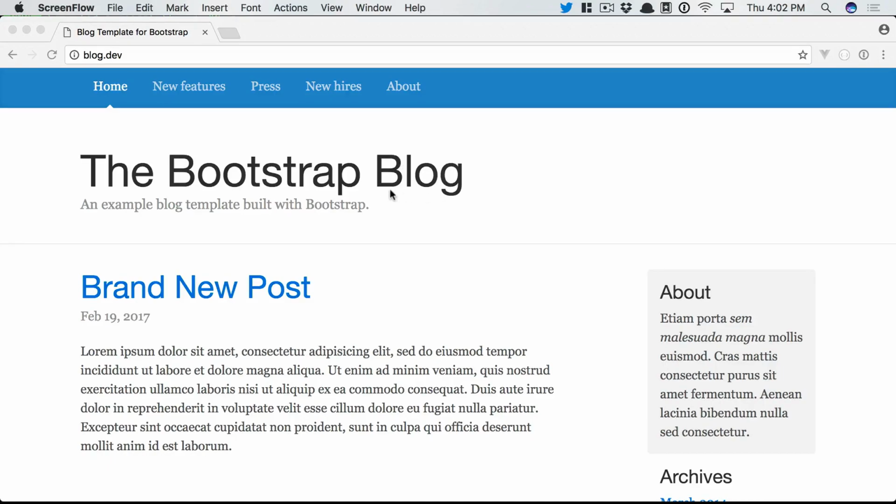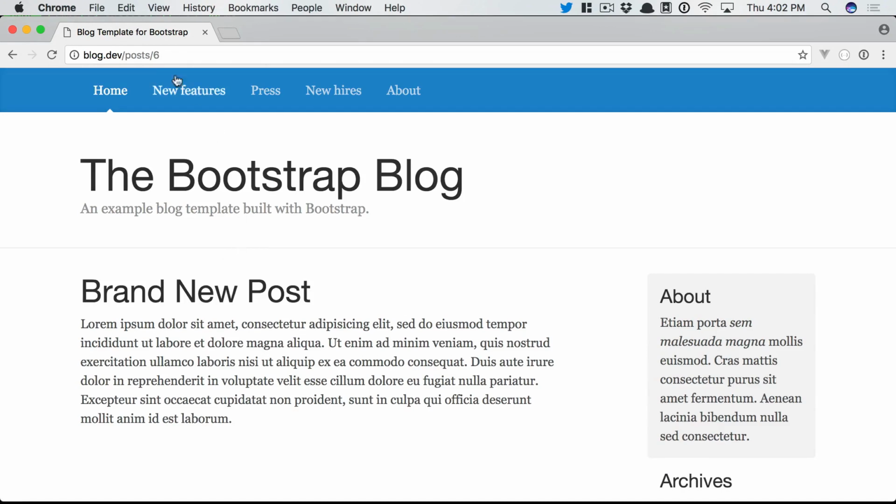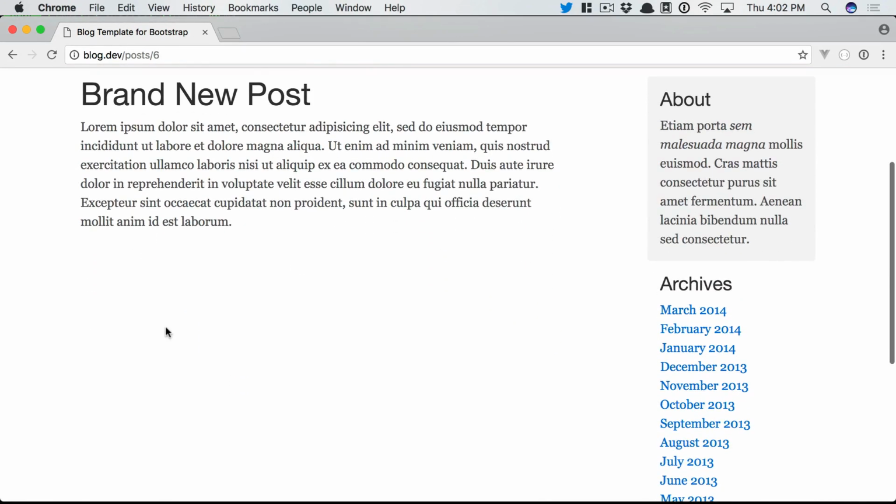So we have our little blog here. We can view posts. We can click through and view the permalink for the post, but we don't yet have any comment section. So what is the relationship between a post and a comment? Let's just think about it. Every single post can have one or more comments, right? Or in other words, a post has many comments.